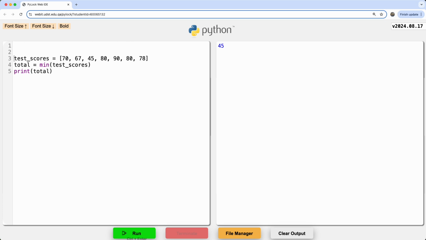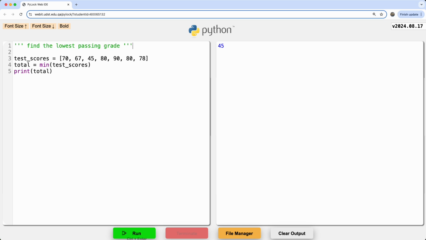Let's do this. Find the lowest passing grade. Okay, so what's the lowest passing grade? 67. Okay, so we need to find some way of getting there. Now, notice that I can't just go looking for 67, because we don't know what the lowest grade is. I can't call min, because if I call min, I'm going to get 45. And obviously max is not going to be any good either.